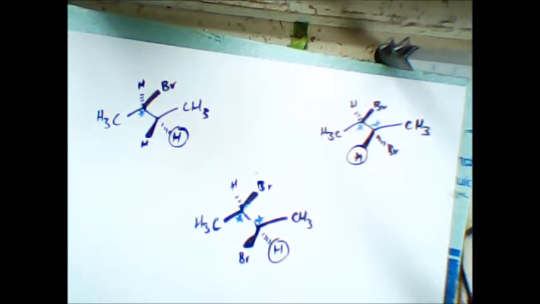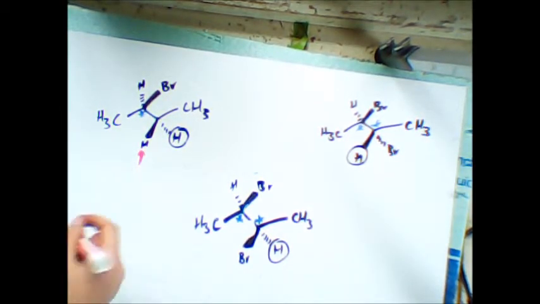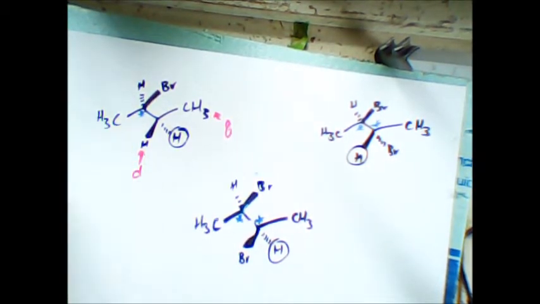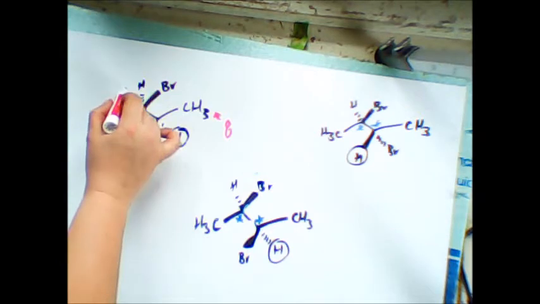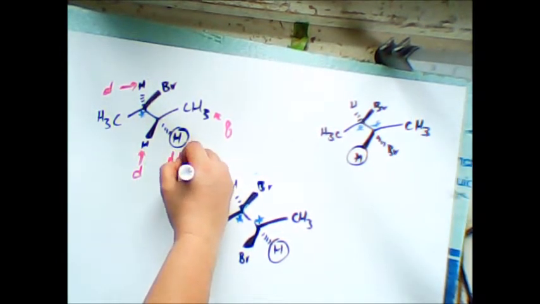So, because they're diastereotopic, they are non-equivalent and will couple to each other. Which means that this guy makes this hydrogen show up as a doublet. These three will make it show up as a quartet, and this one will make it show up as a doublet. So overall, this guy's going to be a doublet of a quartet.